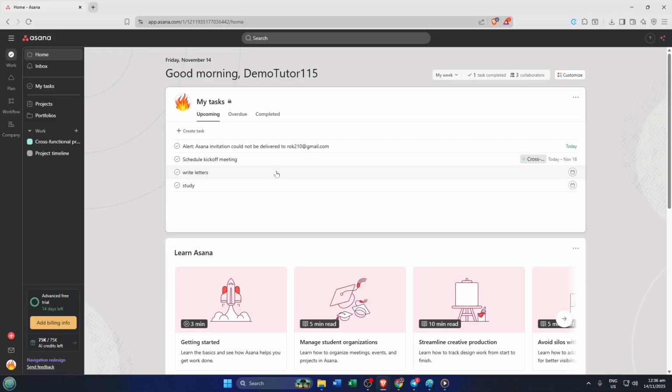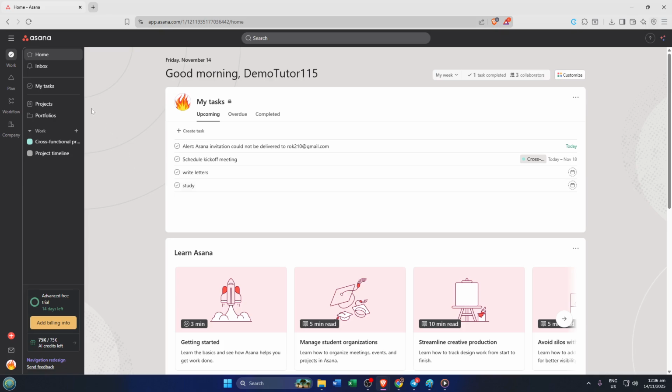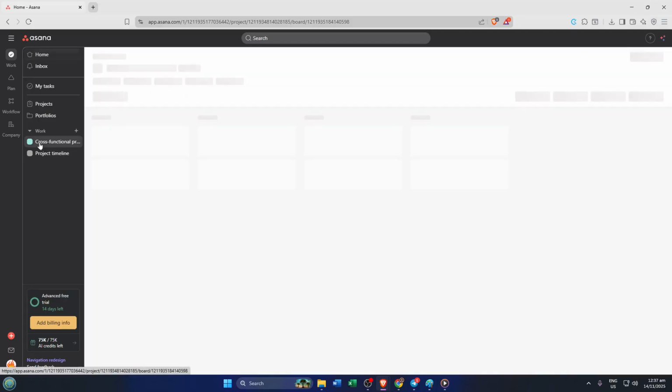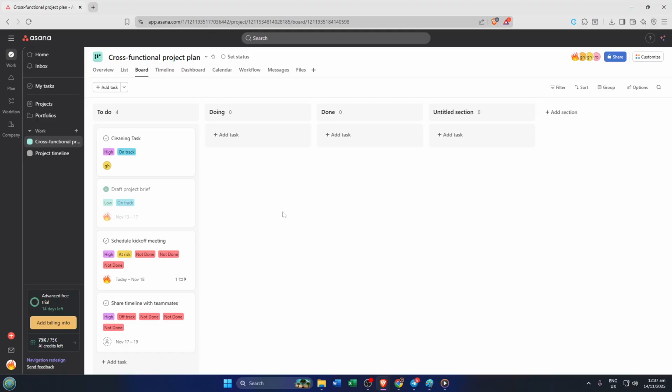Now, here comes the waiting game. Asana will take a few moments to securely log you in. You might see a spinner or loading screen. That's totally normal. Don't worry if it takes a handful of seconds, especially if your internet connection is a bit slow or if Asana is updating in the background. Think of it as the app rolling out the red carpet and getting everything ready for you. And that's it. You're in. You'll land right on your Asana dashboard, ready to assign tasks, track projects, and collaborate with your team.